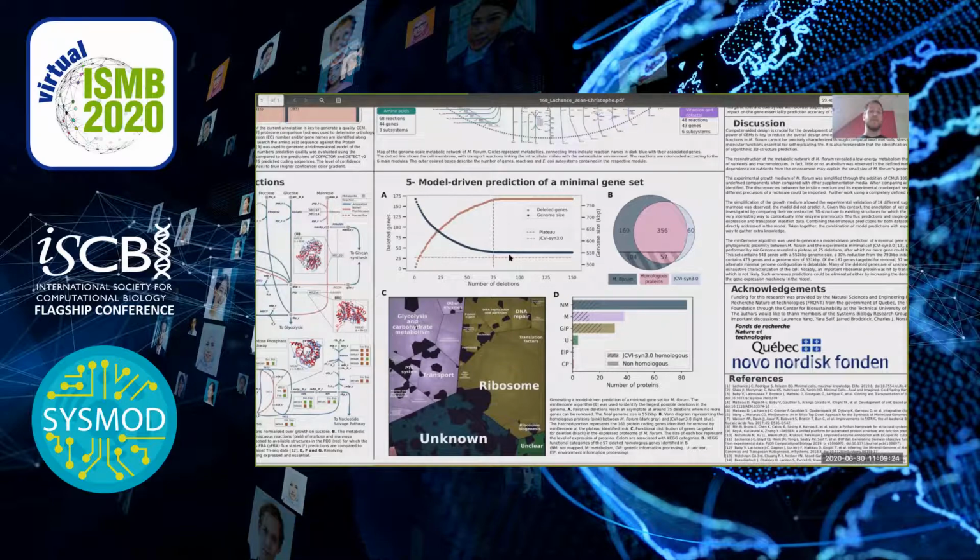We compared the minimal gene set prediction to the synthetic minimal cell JCVI-syn3.0 and found that 57 genes targeted by deletions were homologous to the experimental cell. This suggests that multiple minimal genome scenarios are possible. We then sought to understand which cellular functions were most targeted by deletions. We found that proteins of unknown functions were targeted first, which fits our objective to reach complete understanding of molecular functions, meaning that by reducing the genome, we would mainly remove proteins that are not well characterized.